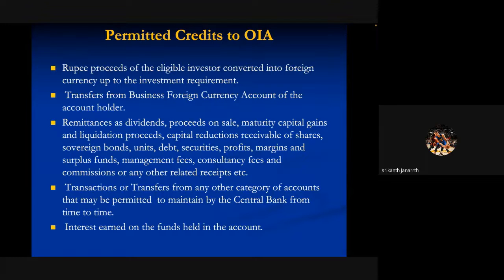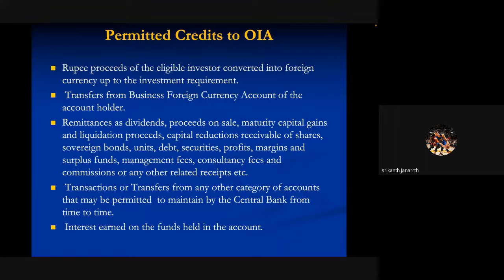Suppose an investor wants to make a $1,000 investment outside Sri Lanka. If everything is done, then you convert the rupees into $1,000 and you remit outside from the OIA. So the conversion into the OIA and remitting from the OIA has to be done on the same day. Suppose an investor wants to remit $1,000, and he doesn't have $1,000 equivalent. He might say, okay, $500 is already there in rupee money, he can convert, and get $500.